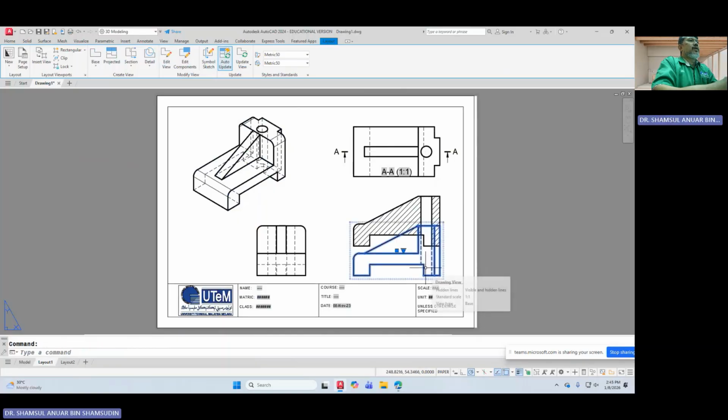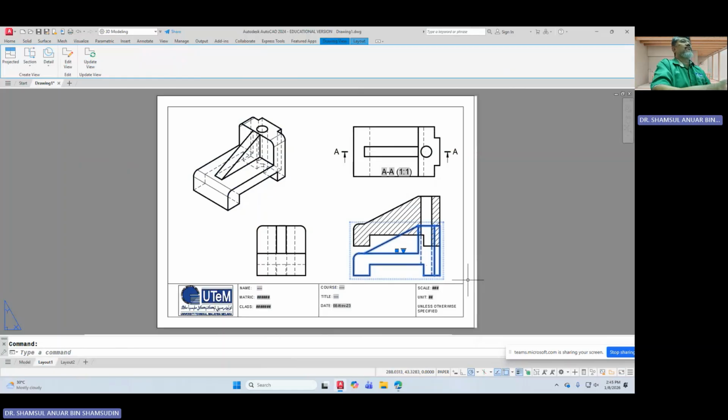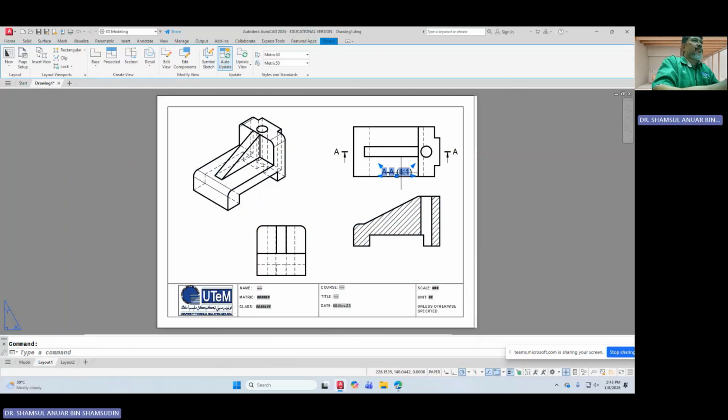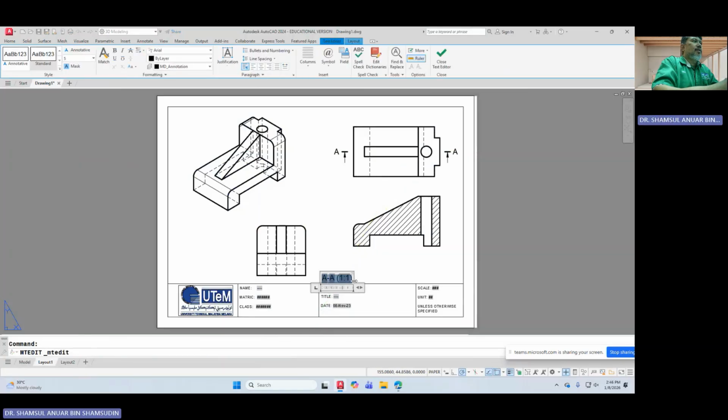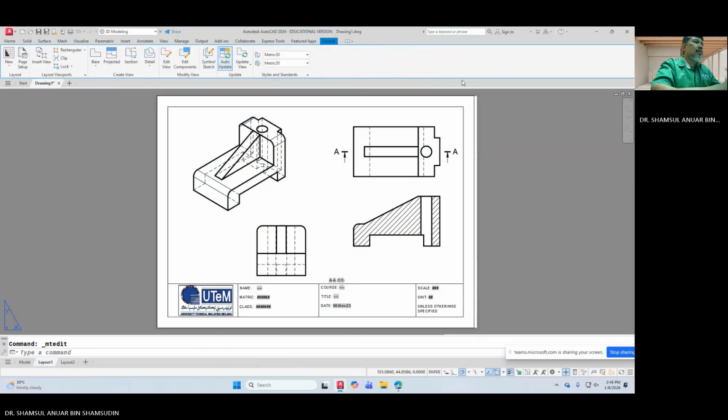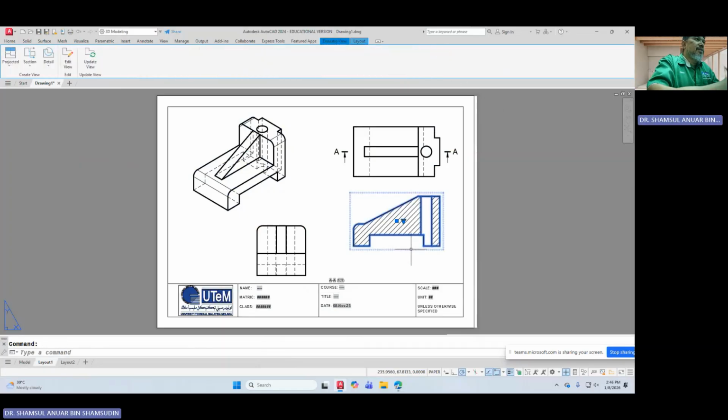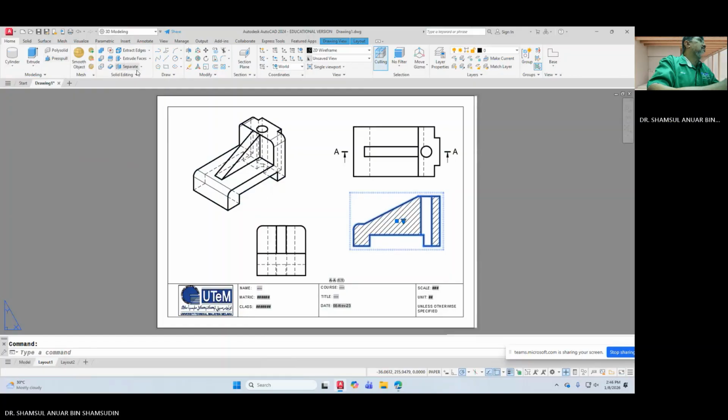So this one will replace your actual front view. Or maybe I can put it to the side a little bit. This one, make it 2.5. And bring this thing down.